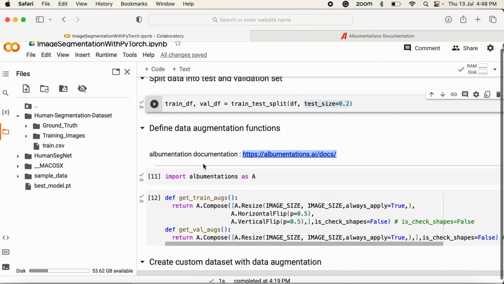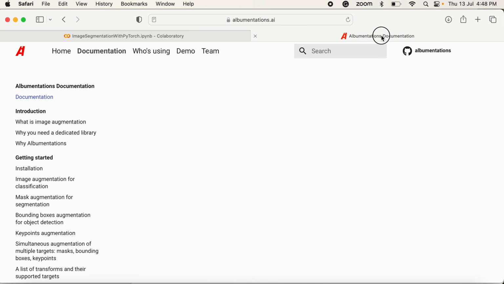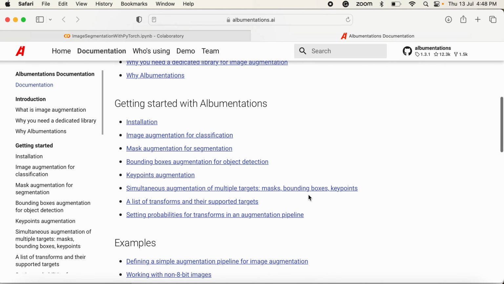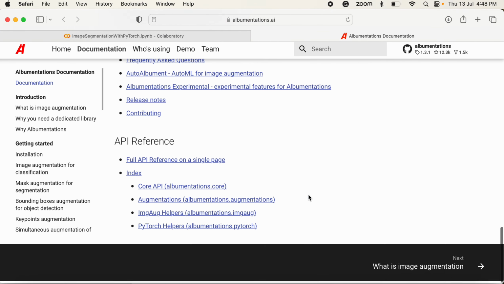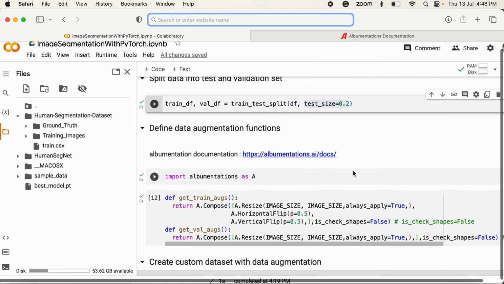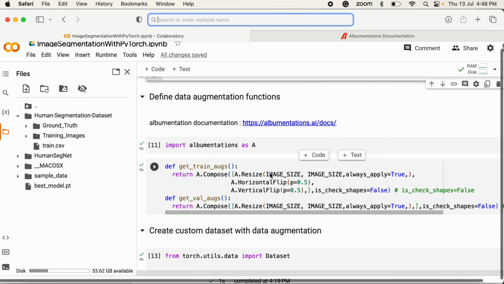For augmentation, or data augmentation, we are using this library. You can see the details here, what the different functions are and how it works. We are just going to use three of them, and I'll explain that just below.